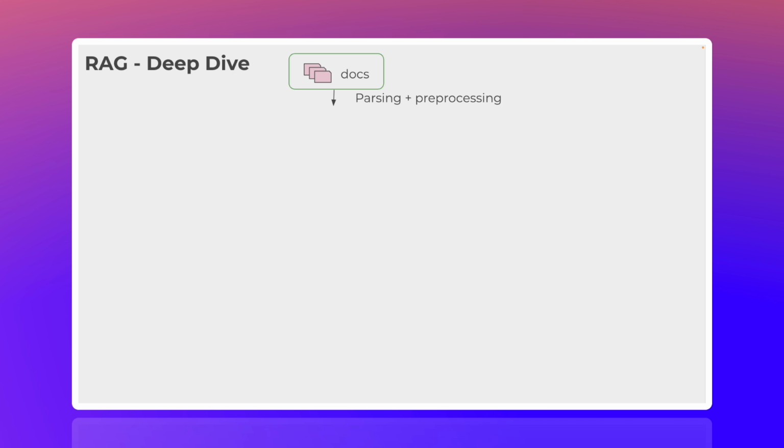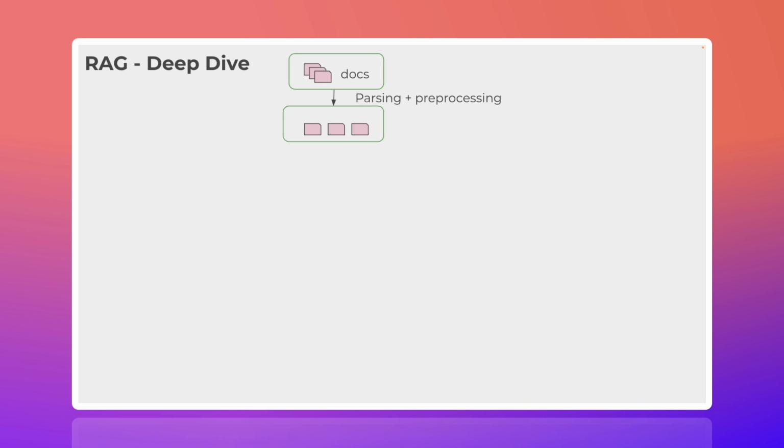Now let's have a deep dive into RAG. I think this is important, especially for those of us who don't really know what RAG is or are new to RAG. Even if you already know what RAG is, I will just go real fast so you understand what really happens. An overview: the idea is very simple. We have these documents, right? PDF files, text files, whatever. And those are passed through this processing of parsing and pre-processing them. What that means is that all of those are chopped into small, tiny chunks of documents.